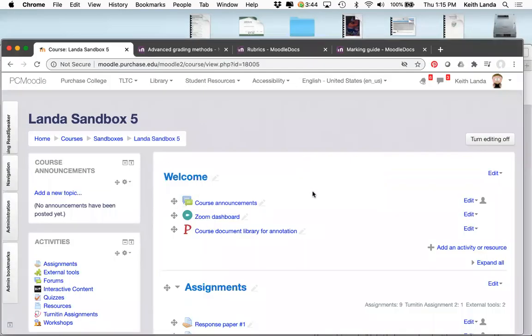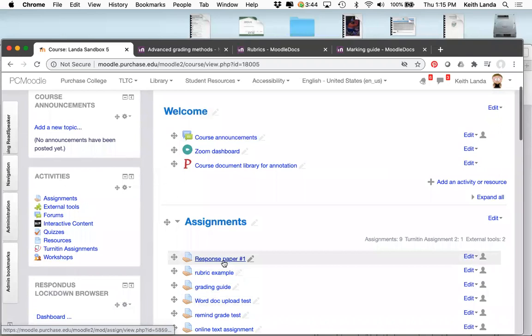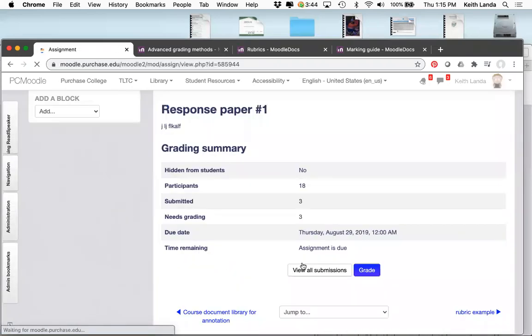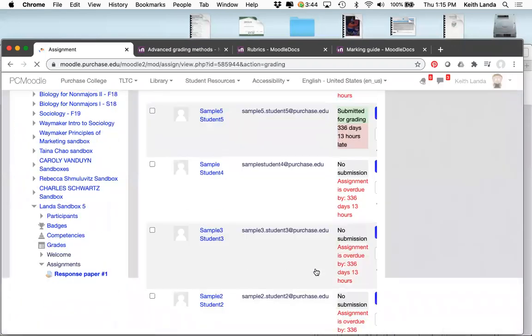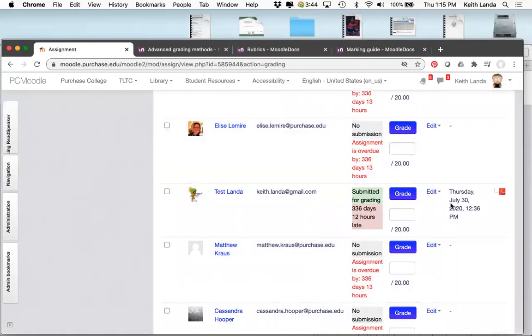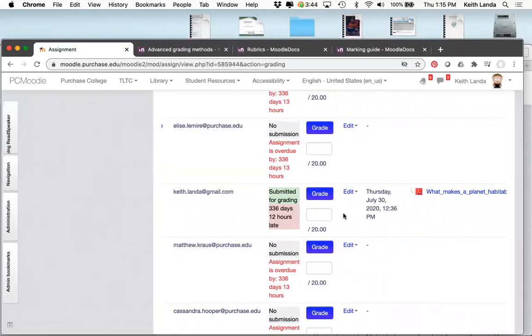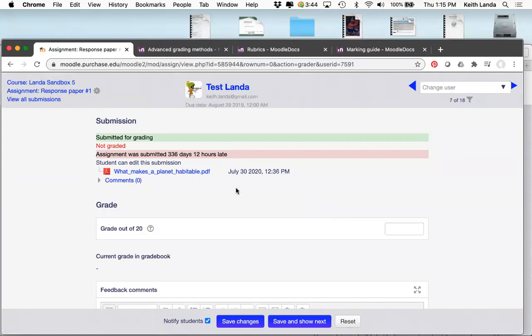So in terms of grading, again, if I go into this standard assignment and just view all of the submissions, and then come down here to see this paper that Test Landa put in, I can click on grade, and I have the ability to download to look at their PDF.